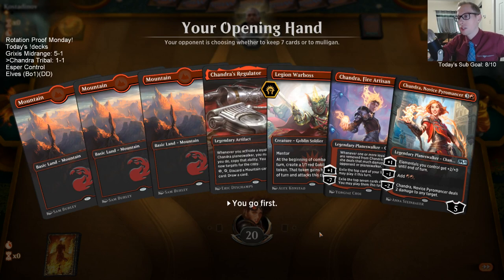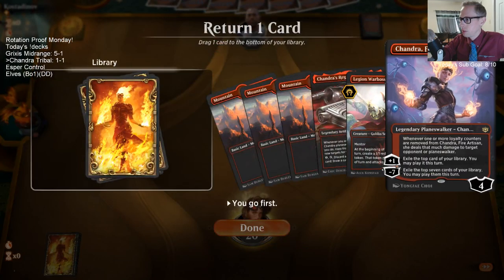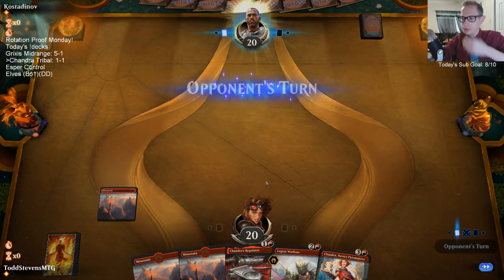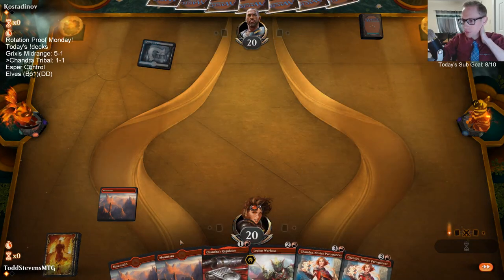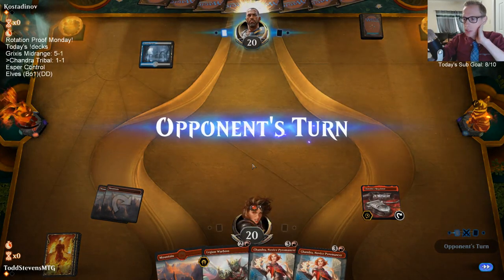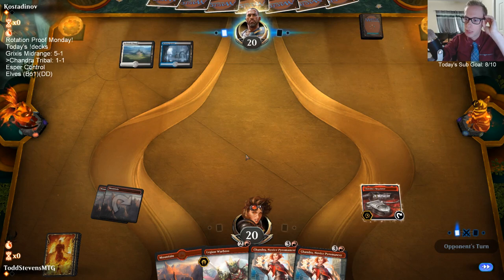Which one of these 4 mana Chandras do we want to put back? I'm definitely keeping 3 land Regulator War Boss. Kind of like this one as removal. Yeah, I think I like Novice as removal. And the thing about Novice is, if we draw the 6-mana planeswalkers, Novice gets to cast them with that minus ability.